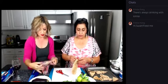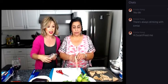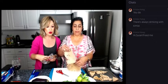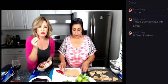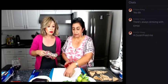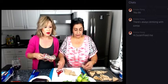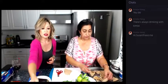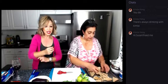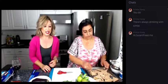Okay, the easy way. Open the bread like this. Oh my God, it sounds like ripping paper. And then like this. It's very easy. Wow, very fast. You're speedy. That's it. I think this is enough for us today. I think that's enough too.